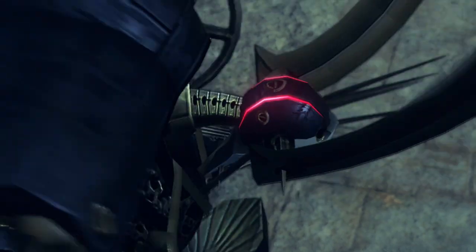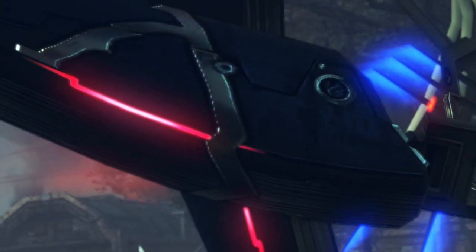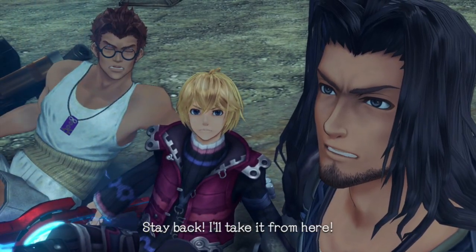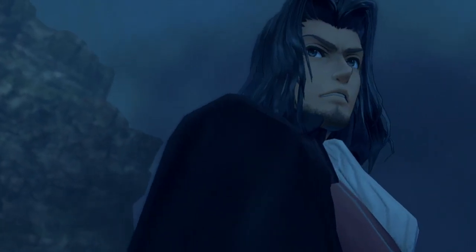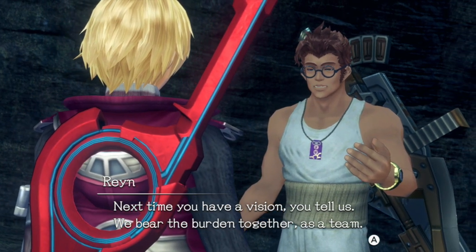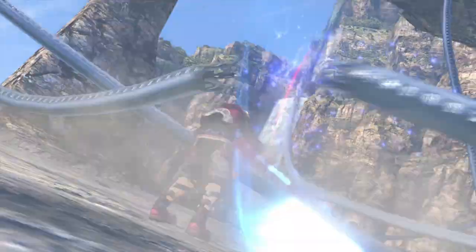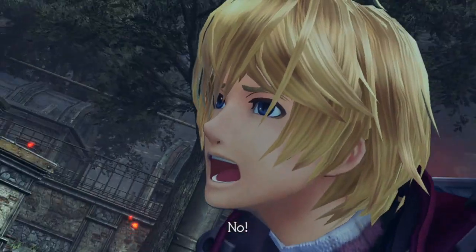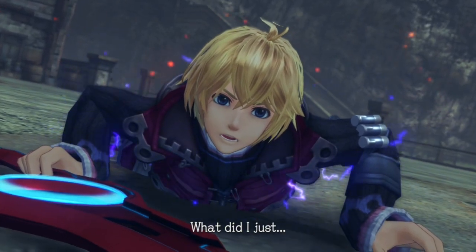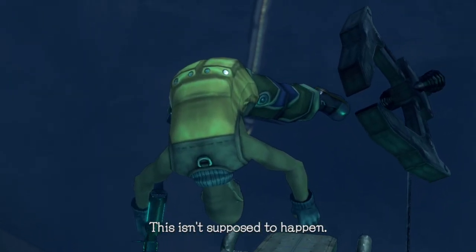This scene is barely over 3 minutes in length, but it manages to do such a wide variety of tasks effectively and even subtly for some. Characters are given development on their previous moments that will persist through the rest of the story's events, like Dunban as the hero archetype, Reyn as the group's support system, and Metal Face as the detestable, cocky antagonist. The song Engage the Enemy is carved into the player's mind as a memorable, yet terrifying song as it could bring hype or ruin. Visions are also presented as not purely a gift, as they could curse Shulk with painful knowledge and memories. Plus, the player is shown that the existence of a vision does not guarantee the recipient's success.